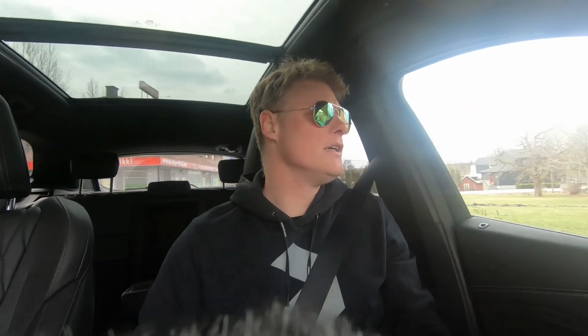And so I don't know how to place it. If I place it on size, it's actually rather okay. It's a bit boring and black and dull, and a lot of the stuff in here should have been standard, but it's okay. You know, it's not award-winning on space or anything. The seats are probably the best of the bunch, but you know, you expect as much, and the sound system is very good. But if you look at the price of the car, it's too small, too cramped. No.